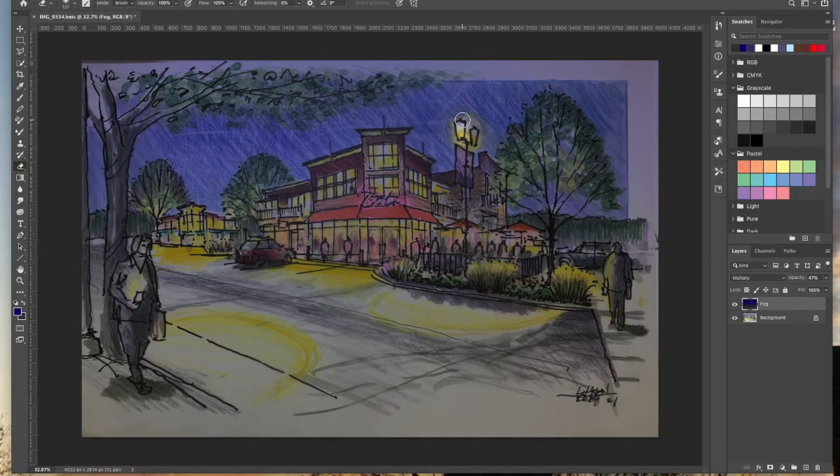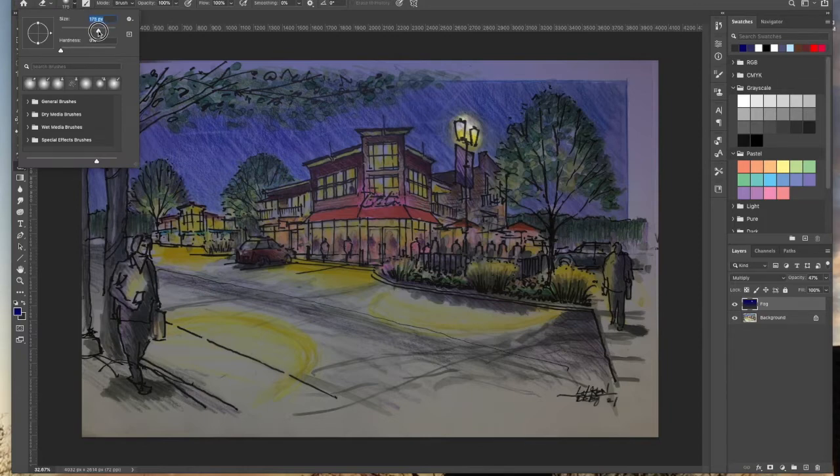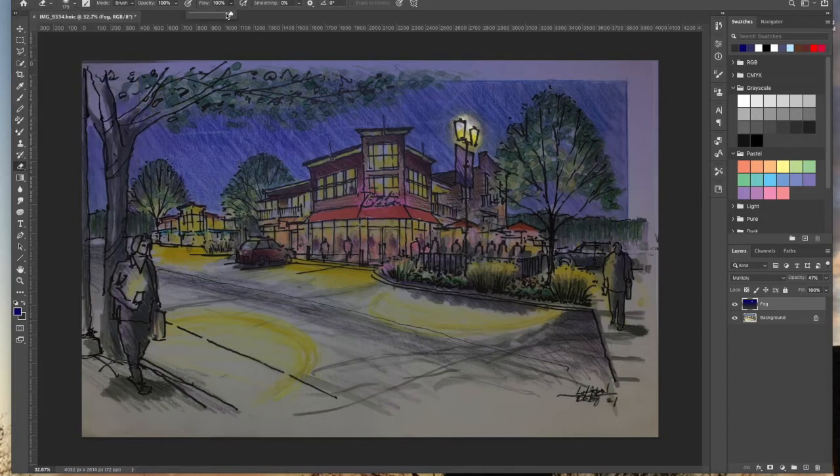And what I do then is I essentially start carving away from that layer. I just carve away this fog layer is what I'm doing. I'm going to go with a fairly big brush though, and there's tons of brushes in here, and maybe change the flow of it, and maybe soften the opacity of this eraser. Maybe do a little bit of smoothing as well. So that each time I touch this eraser now, it's carving away.